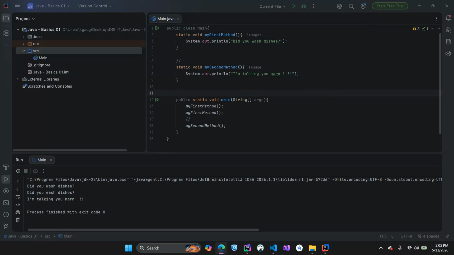Okay, so what we can do now, because we have explained that, is add another method here. Now let's have the third method.